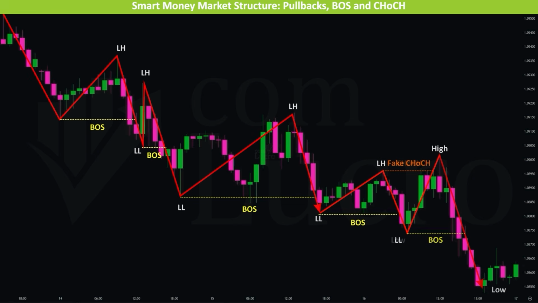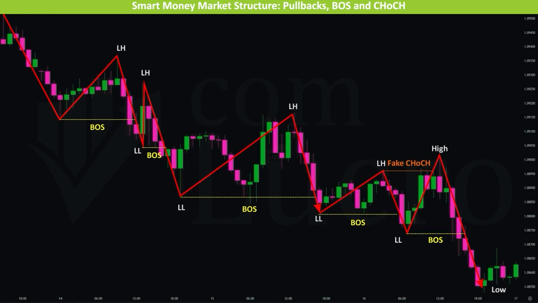Another factor that strengthens the validity of a true change of character is when price breaks through the last 2 swings, not just one. If this does not happen, as in this case, the move is classified as a fake change of character and the prior trend remains intact. This was the first criterion for defining a major swing, the level that becomes the origin of a break of structure. The same logic applies in reverse for bullish scenarios.